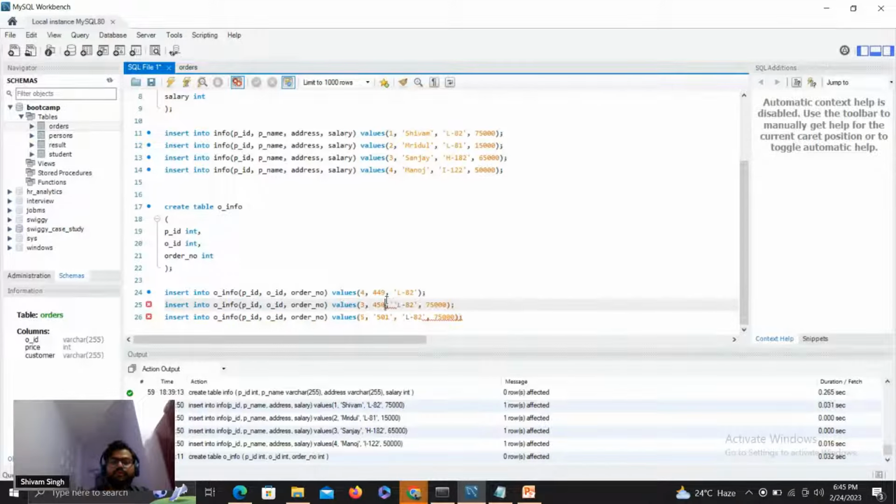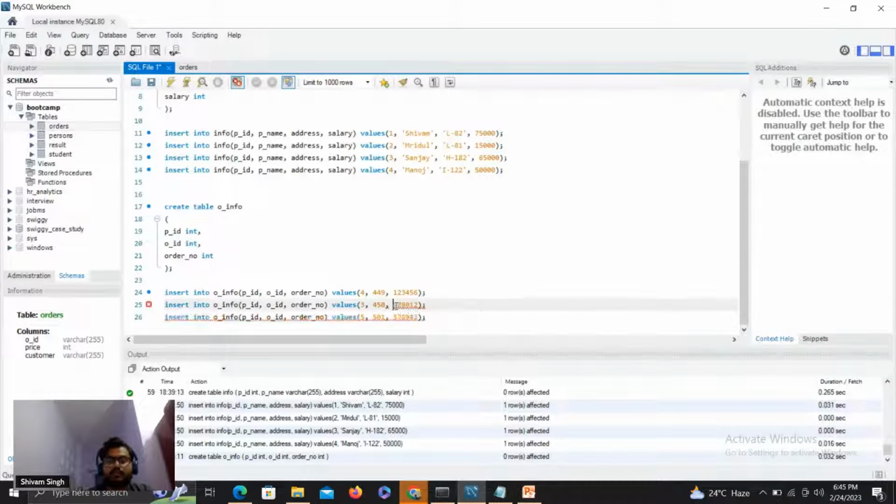Fine, this should not be in the inverted commas because this is an integer, and similarly this also should not be in the inverted commas. Now let me take any order number over here. So I can take the order number as 1 2 3 4 5 6. Then I can take this order number as 7 8 9 0 1 2, and then this order number as maybe 6 7 8 9 4 3.